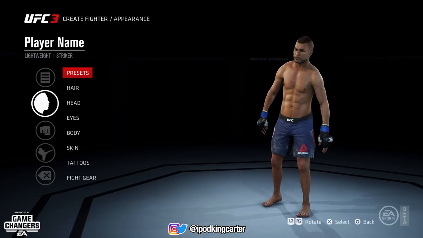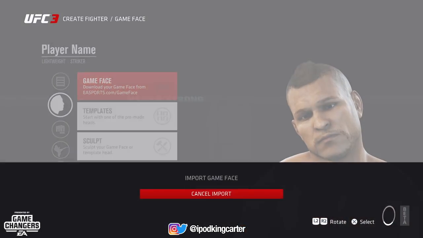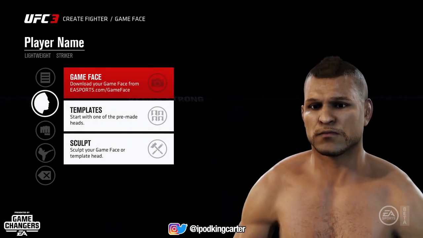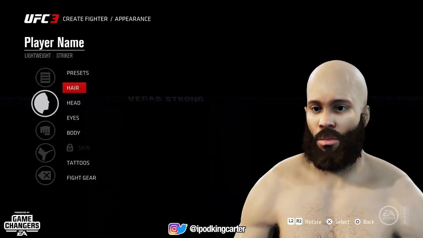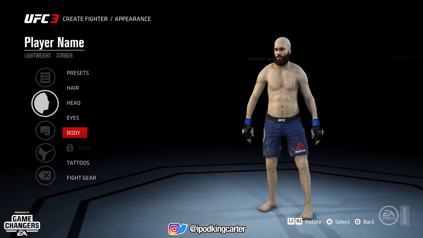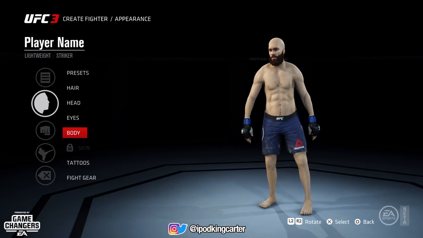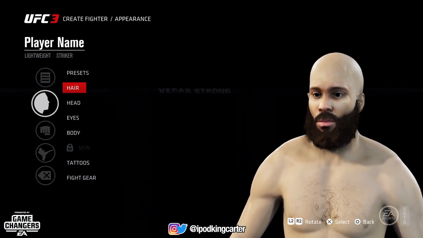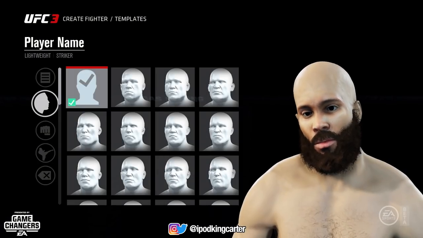Let's go ahead and go to appearance first. Now as far as the head goes, I could do game face, but I don't know if my actual game face will import from last year. I can't remember what game face I put on. I remember one time I tried to make Meek Mill. Oh, there it is. Okay, so that's my game face. Let's go ahead and I can't change the skin. So game face is still broken, guys. I can't change his skin at all. That totally sucks. So what I'm going to have to do is go to head and change it back to a template. That's the best thing that I can do here.